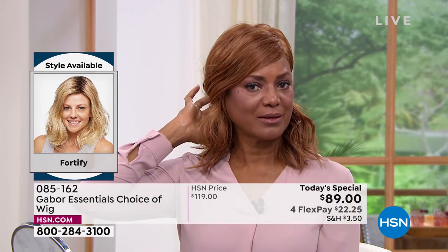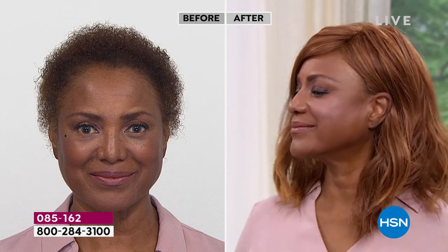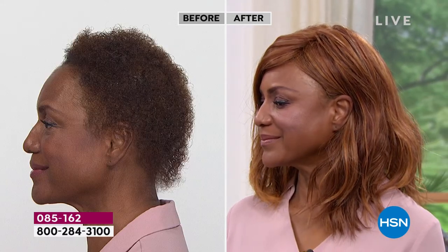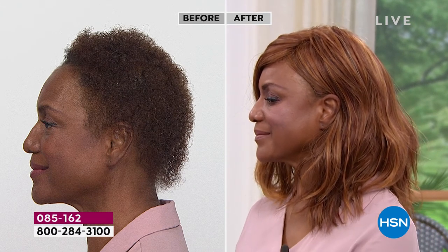Look how it changes the style with a clip in the back right there — isn't that beautiful? Martino: That's what makes Gabor, Gabor. 52 years of being the number one worldwide largest wig manufacturer. If you can tuck it behind the ear and not be able to see the construction, that shows you you're getting quality — something absolutely spectacular.